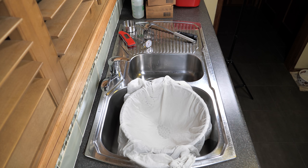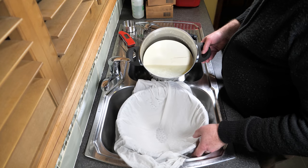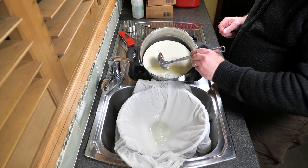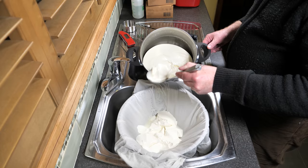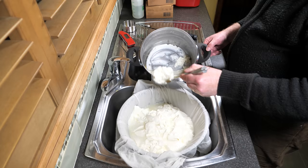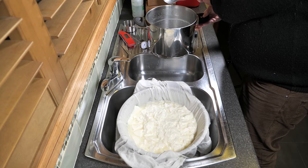Over to the draining area, and we're going to ladle the curds into a butter muslin lined colander — this is a tight weave cheesecloth, not a loose weave cheesecloth. Make sure there's no fluff on the cloth. We're just going to ladle off the top little bit of whey first, and then ladle the rest of it. I'm doing slices of curd so we don't fracture the curd and make it go all runny. It's fairly firm though, so you shouldn't have too much trouble during this stage. We've got it all in there now, which is fantastic.